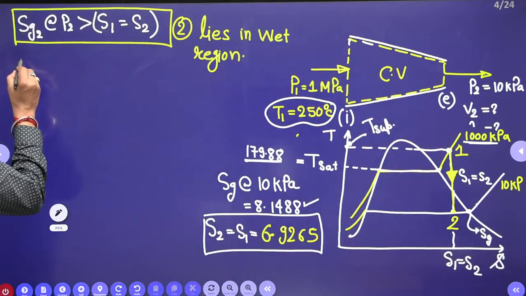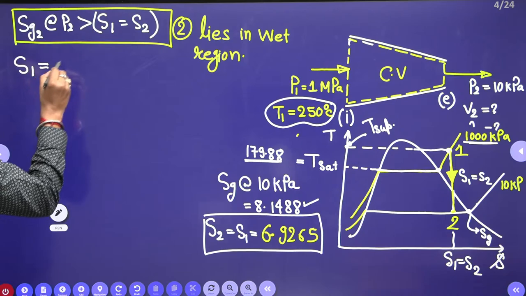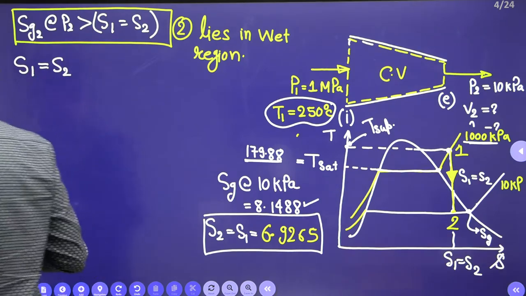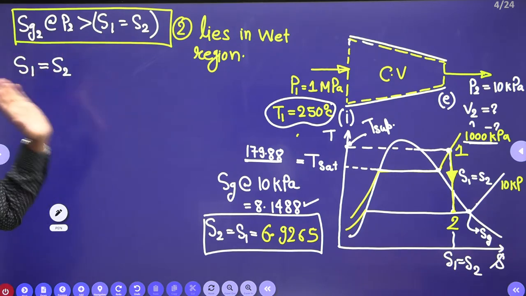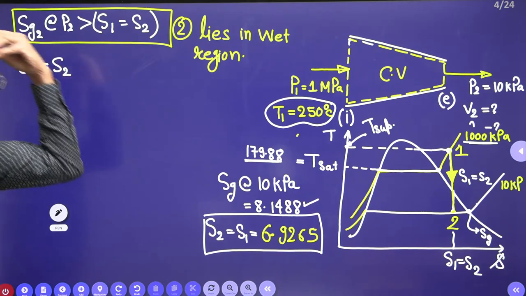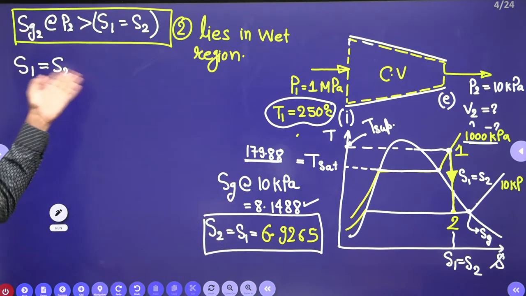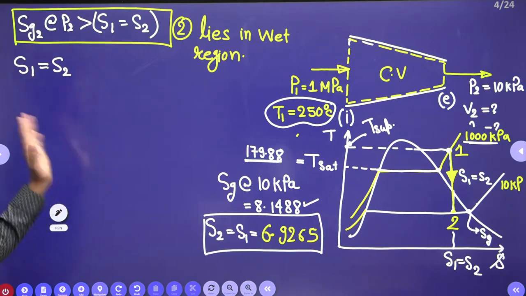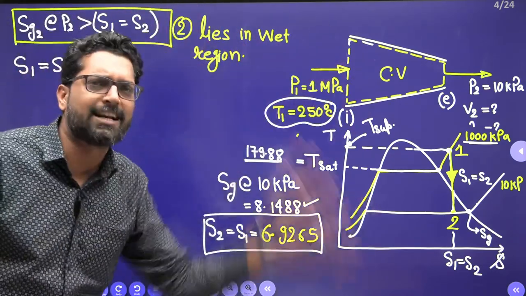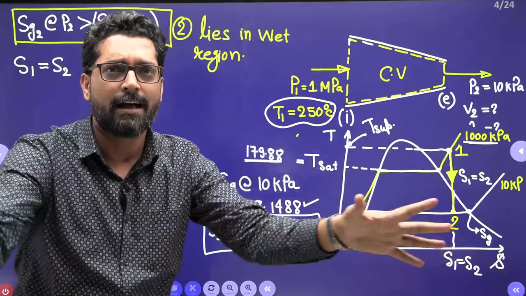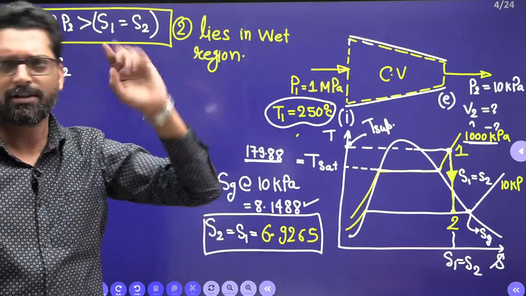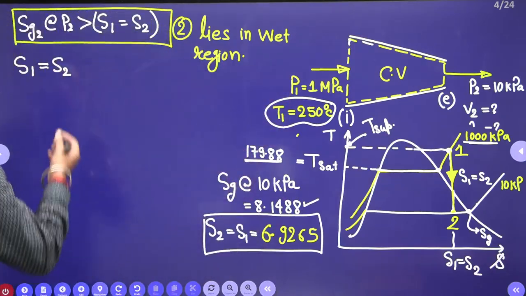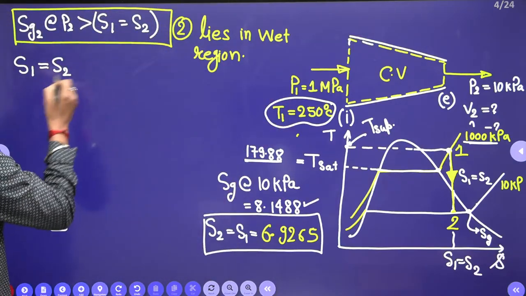So S1, this is very simple. I am telling you, from the BTech level, you don't know anything, but you know this thing. I know. This is very basic. This calculation is very basic. Every time, every BTech student, this is done. I know. This is very simple. S1 is equal to S2 and find dryness fraction. This is the like a Hanuman Chalisa. If you find the dryness fraction in the wet region, apply S1 over S2. This is very simple, I know. Okay? But this is the method to calculate, or no problem.